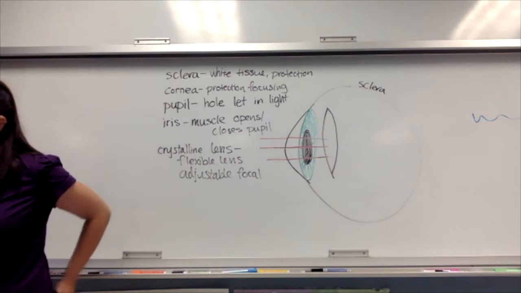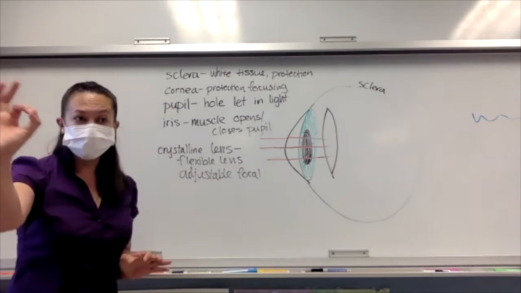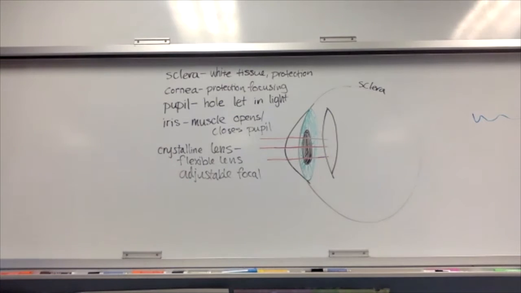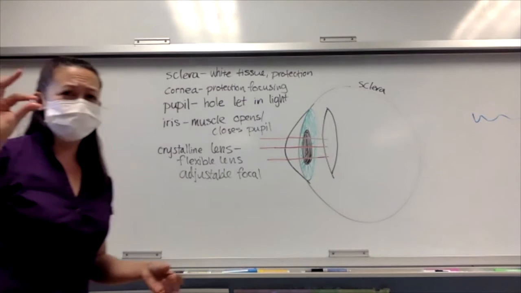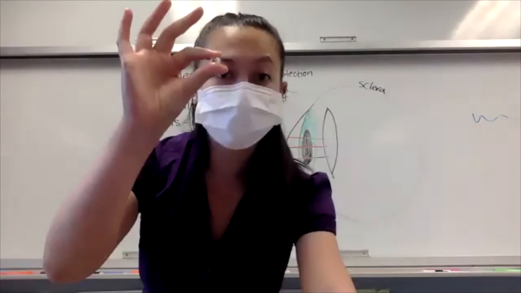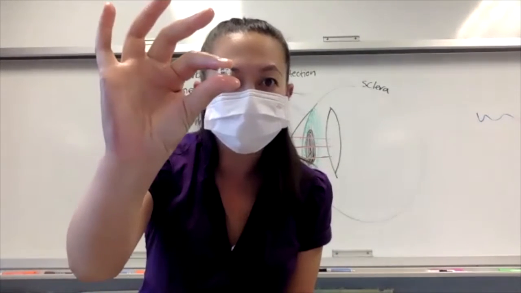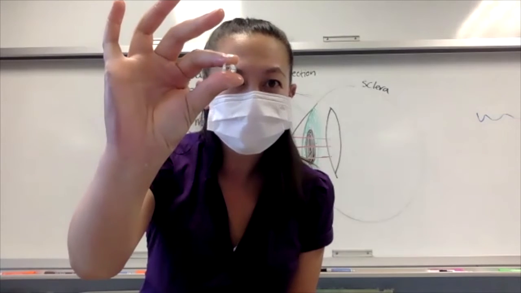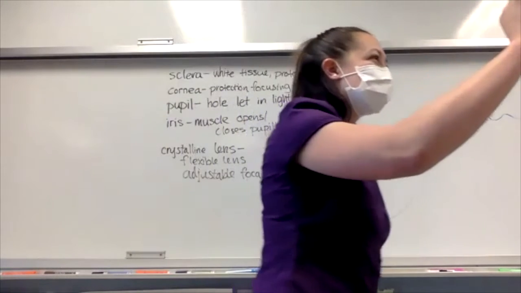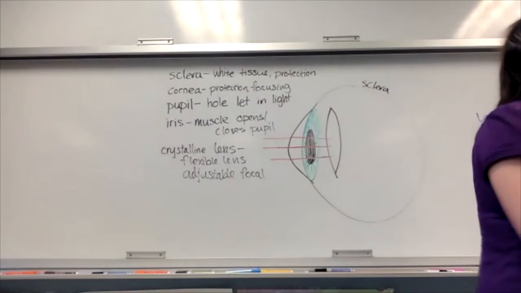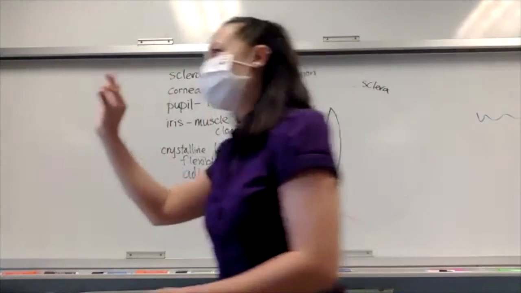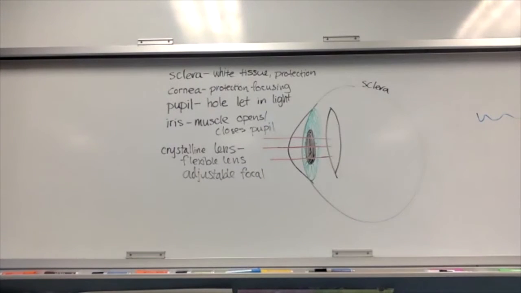When your eye does this, instead of moving the lens in and out, because that's not really practical, what it does is, your crystalline lens is actually very similar to an Orbeez. So you know how if you squish the Orbeez, you can change the image that you're seeing? That's actually what it does on the inside of your eye with your crystalline lens. Your crystalline lens is squishy and flexible, and it changes its focal length.